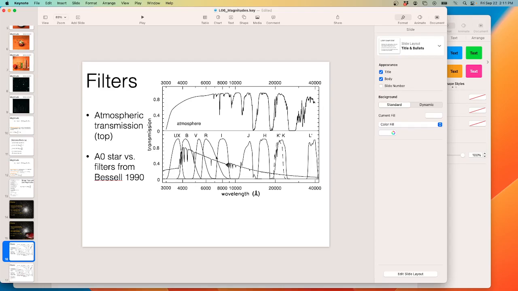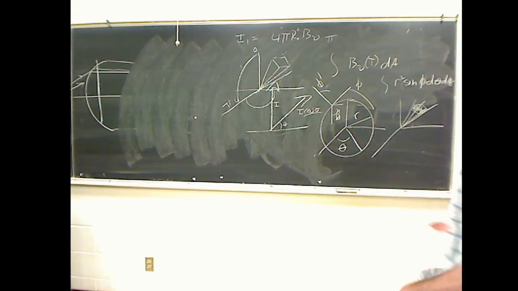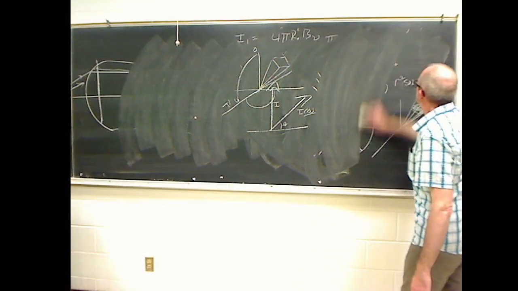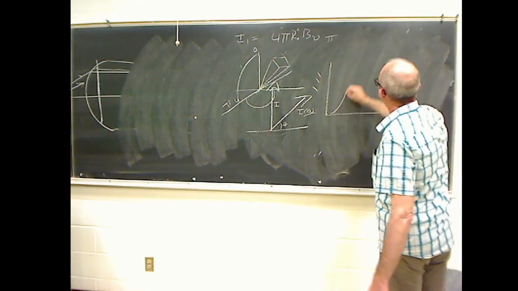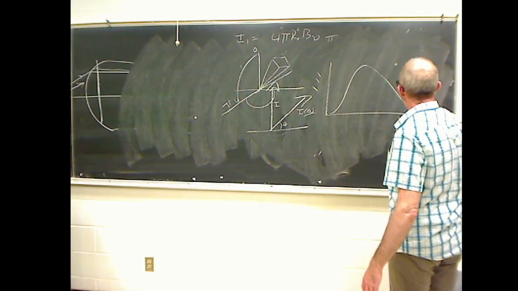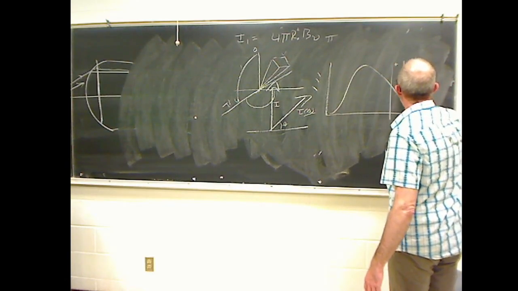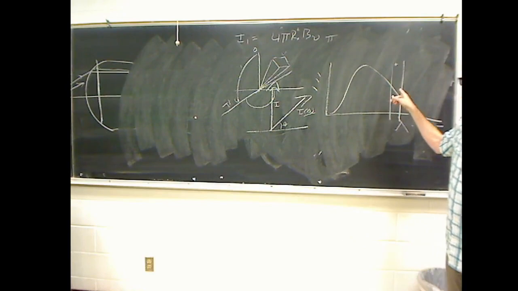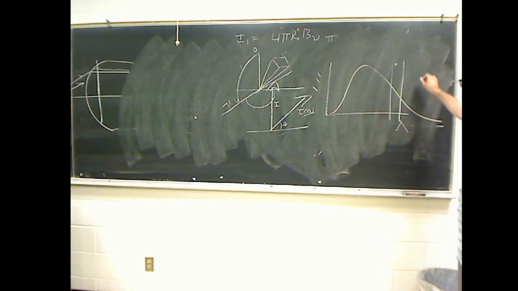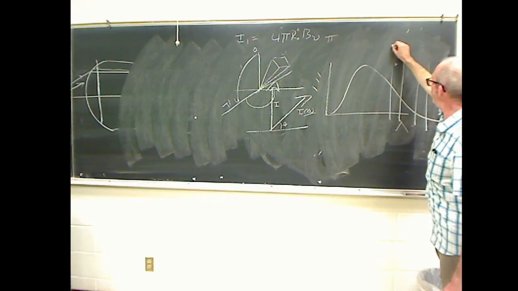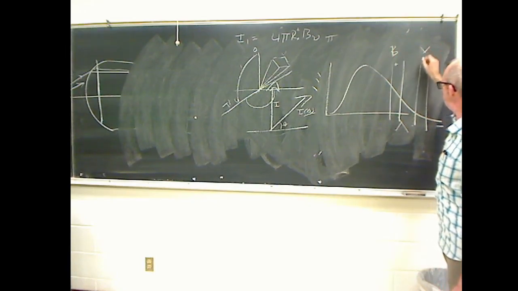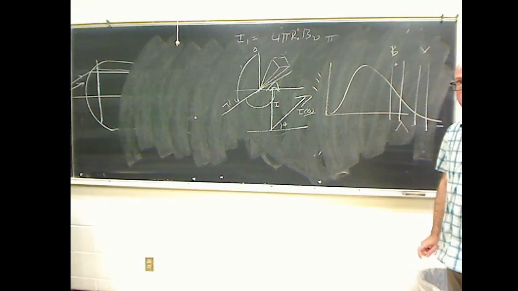and what we can do is say, okay, I have my spectrum versus wavelength. I could just cut this part out and ask how much light is in this part, and I'll make that small, and then I'll cut this part out, and I'm going to call this one B, and I'm going to call this one V. And then we'll take the difference.